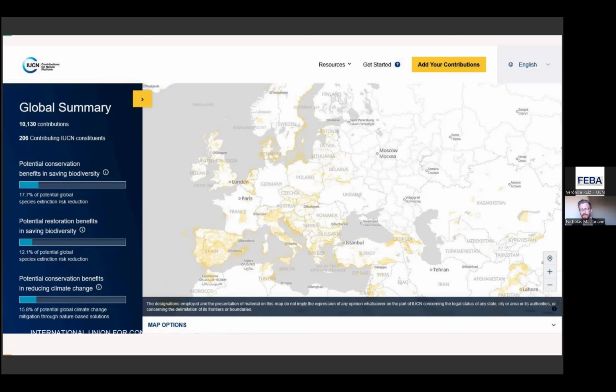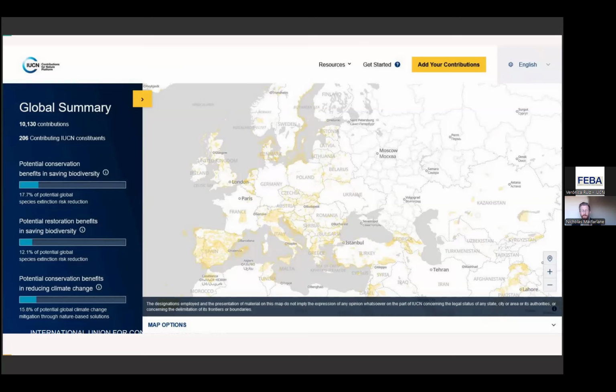It's spatially explicit, which is really important for all of the reasons that we talked about before. Gone are the days when a project that works on the ground can make claims about what they're doing without actually being able to draw where they're working on a map. It's also quantitative and it's validated. And those three things make it a little bit different than a lot of the other platforms out there.